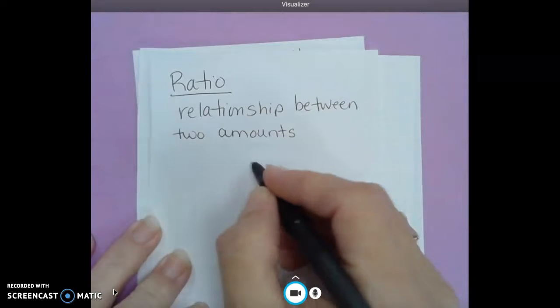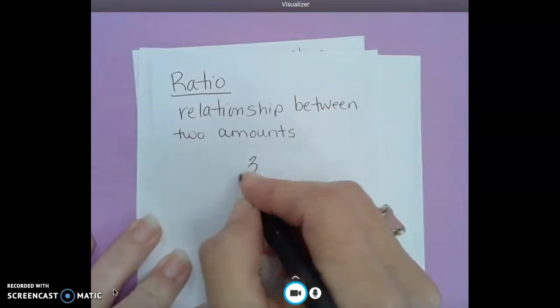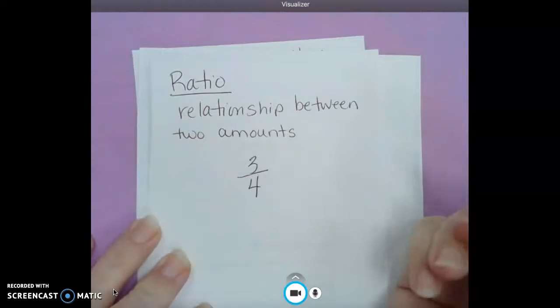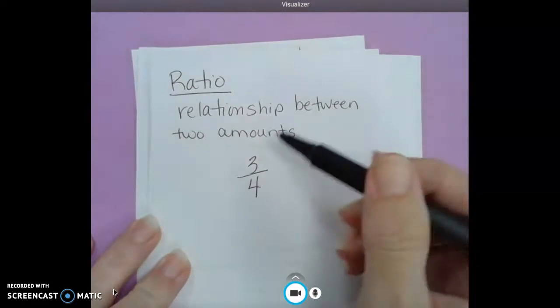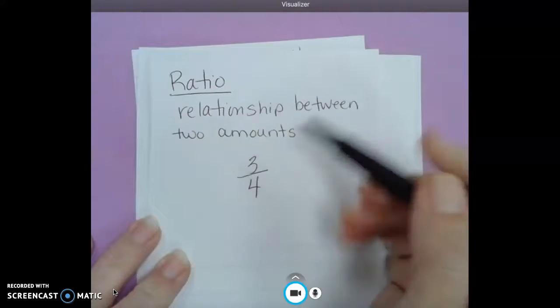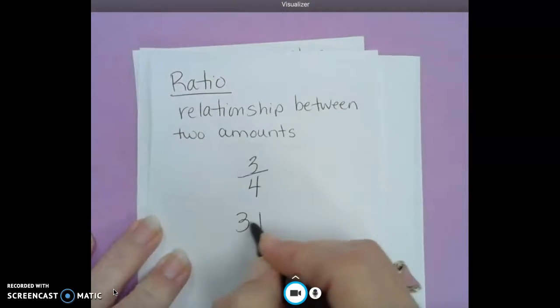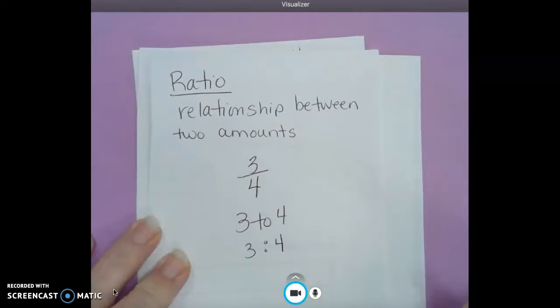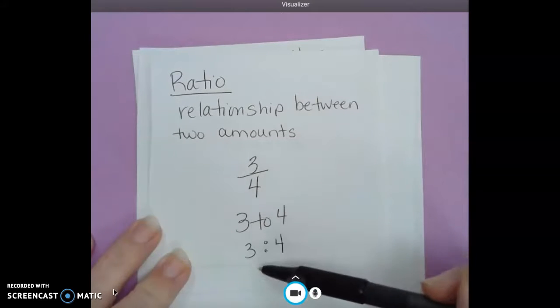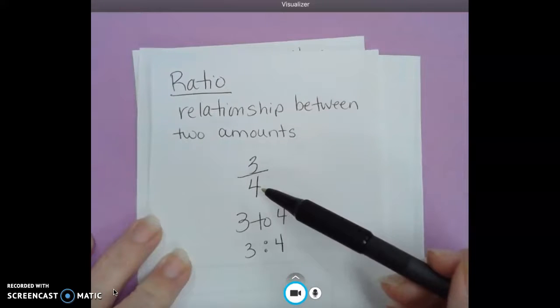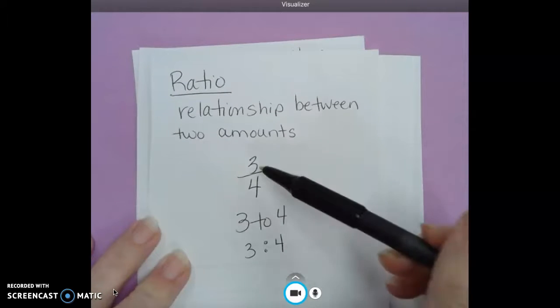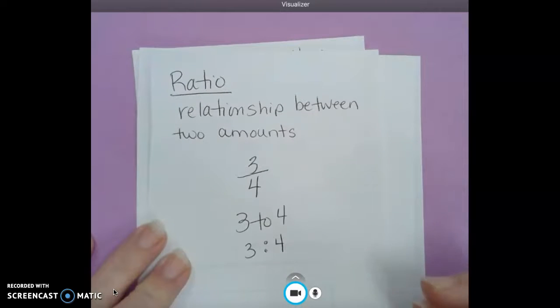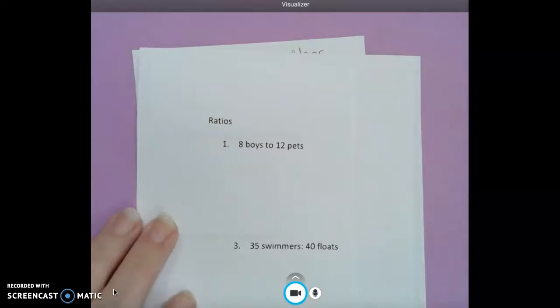Let's just say we were going to look at the ratio of 3/4, or 3 to 4. It looks like a fraction. But the way we can note that is by a fraction, 3 to 4, and 3 to 4. They all mean the very same thing. They're just written differently. So anytime you see those, even though we're used to saying a fraction, it's really just a ratio. So 3 to 4. So we're going to do a couple ratios, and hopefully this will be painless.